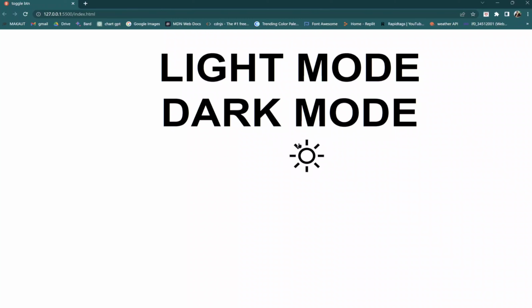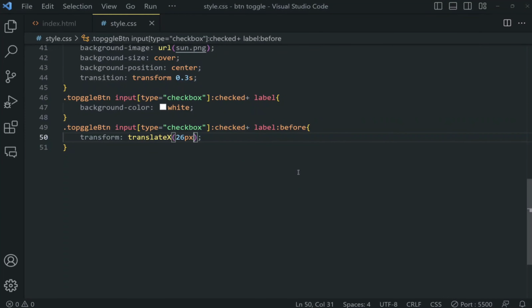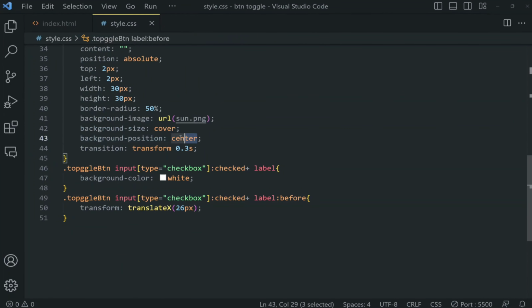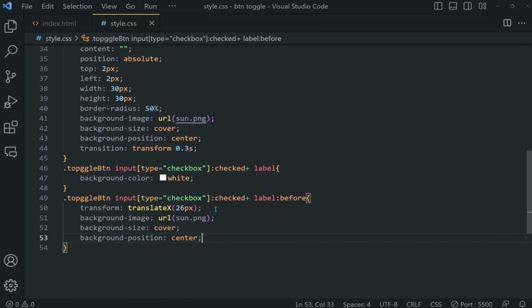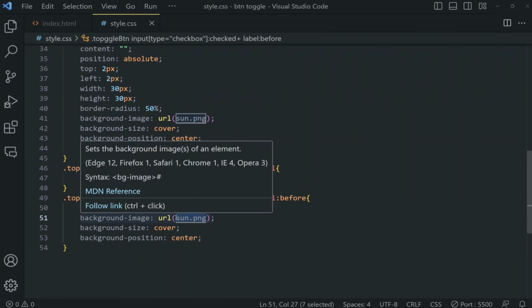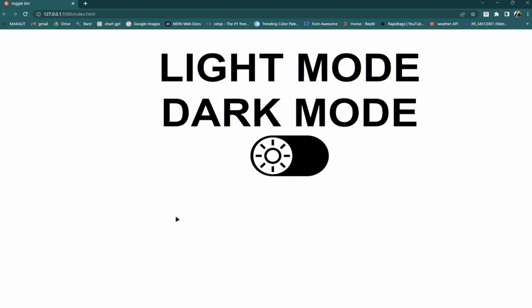Now the icon will be changed between the sun and moon. Here the icon is sun. Now I need, when I click over here, this to convert into a moon. So same, we can copy this same function and paste it here, and we change the image, that is moon.png. Now you can see when I click over here the icon will be changed.